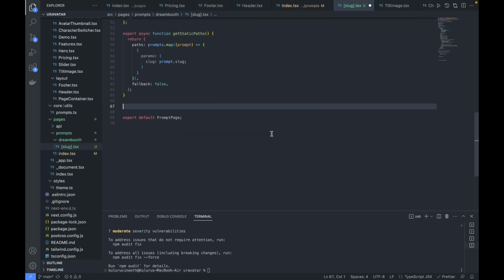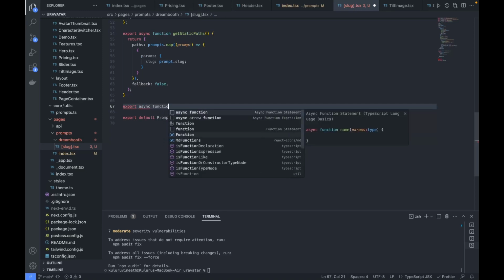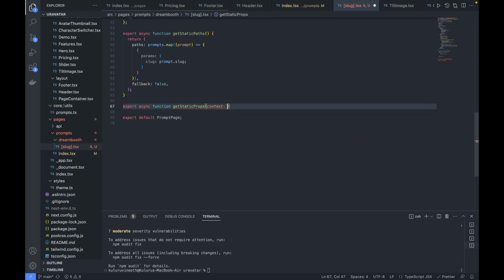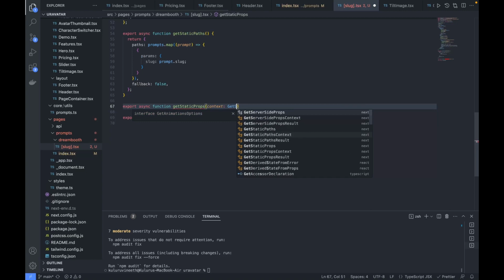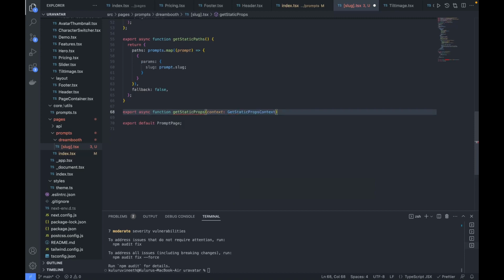Now we are going to define the getStaticProps function. We'll make this an async function named getStaticProps, with the context object as input parameter, and here we're going to import the type GetStaticPropsContext from Next.